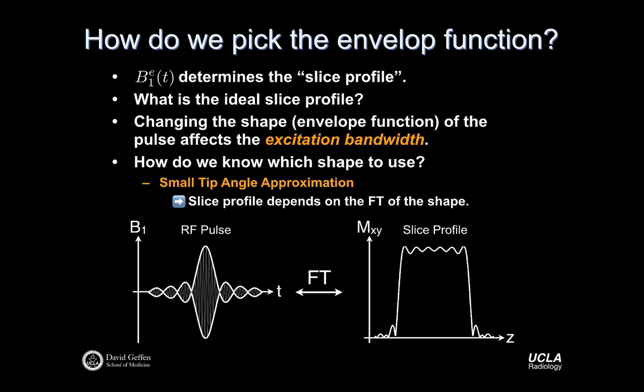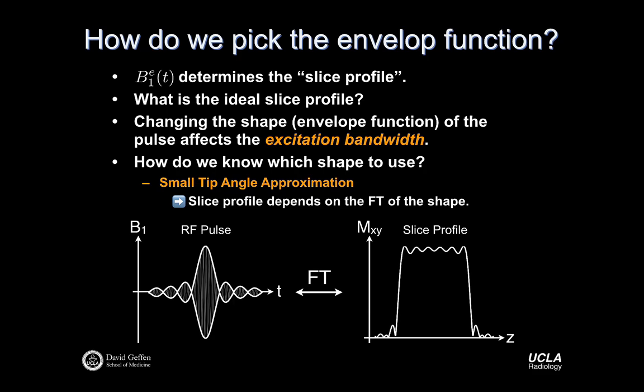So we talked about picking the bandwidth a little bit. We talked about picking the gradient strength. We talked about picking the center frequency. But there's still this whole mystery of the B1 envelope function. There are some really ingenious steps here to help us understand this. The envelope function itself determines what we call the slice profile. We saw in that Bloch equation simulation a little while ago that the spins were wobbling around and falling down. Some spins at the top were not excited, the spins in the slice were excited, and the spins outside the slice at the bottom were also not excited. What governs how much, or in what way, something is excited heavily depends on the B1 envelope function, and we refer to it as determining the slice profile.